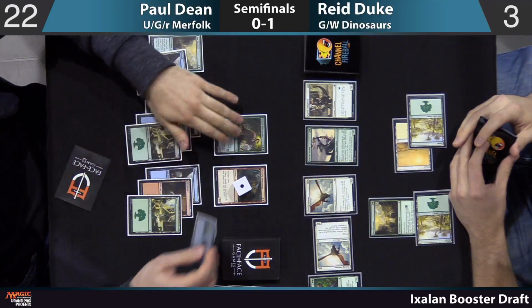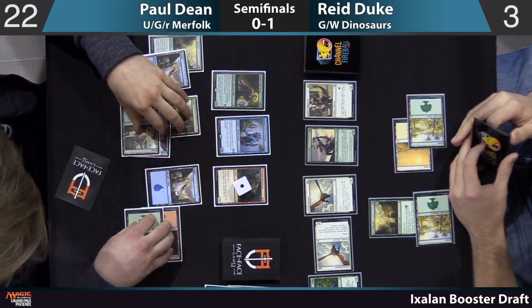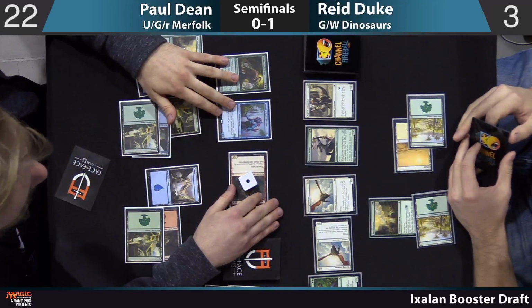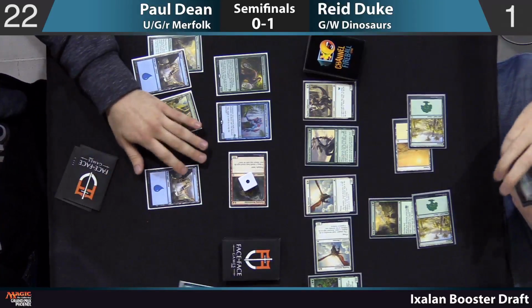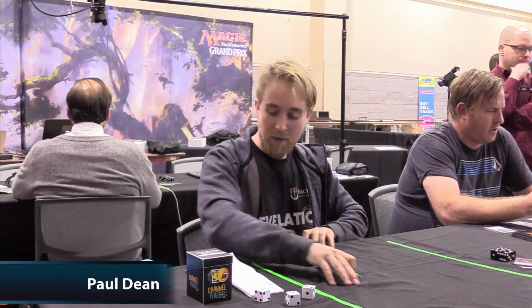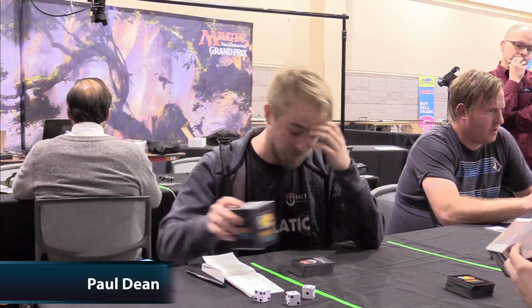That was Herald of Secret Streams right off the top of the library for Paul Dean, and that means Charging Monstrosaur is unblockable now, and lethal, and Reid's tapped out. So that is going to be game number 2 going to Paul Dean, as he finds exactly what he needs right off the top of the library. Paul says, "I was thinking of a card." That was it. All right, well, game 3 it is.